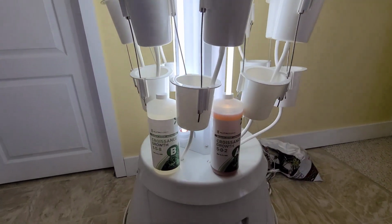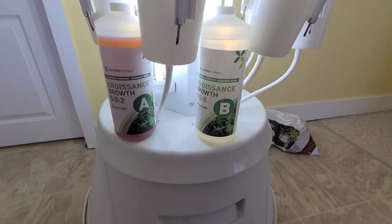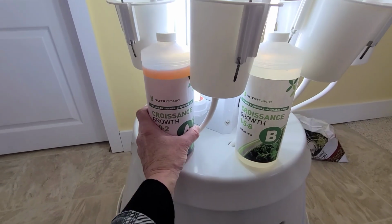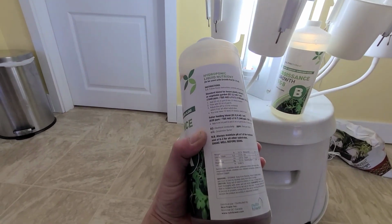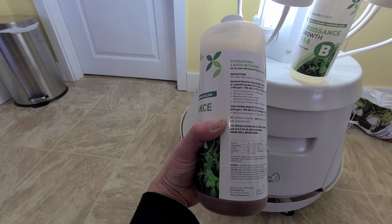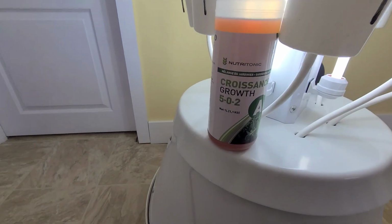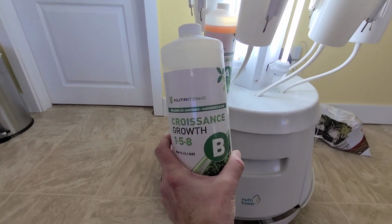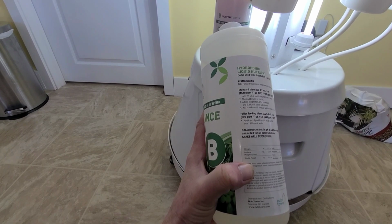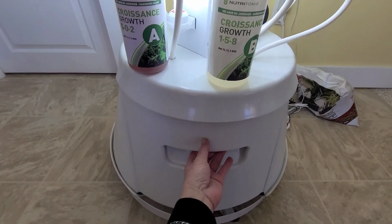Oh, I wanted to mention too, down here, I actually have these backwards. So we have our A and B nutrients. I've filled my tank in the reservoir. I'll show that to you in a minute. The A and B on a full tank, I will give you the measurements, but with this, the A has the nitrogen, the potash, calcium, magnesium, and iron. And then the B, so A is 502, B is 158, and it contains nitrogen, phosphoric acid, and potash as well.